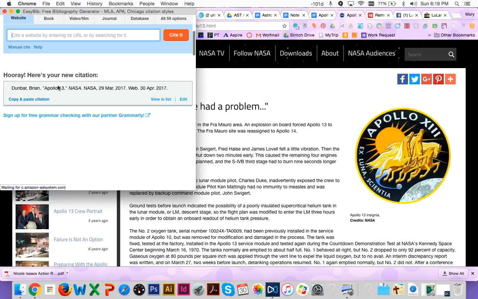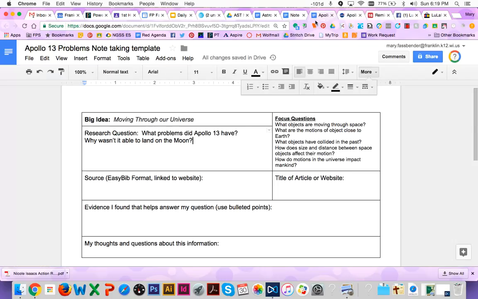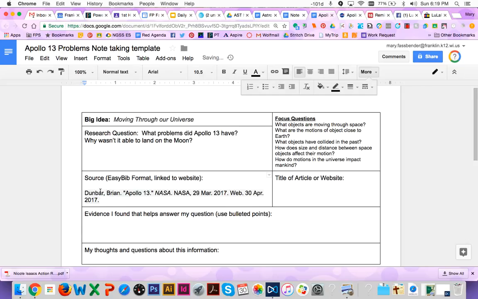And there's my citation. Going to copy and paste. So now I have it copied. And I'm going to go to my note-taking guide or note-taking card, and I'm going to paste it. So Control V. There it is.